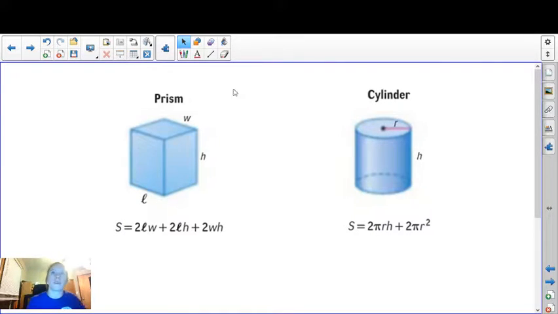So we're going to talk about two things again, just like we did yesterday: a prism and a cylinder. A prism is some kind of square-ish shape. Let's see if it's going to reach. My speaker is a great example of a prism. He's unfortunately attached to the cord, so this is as far as he can go. And then my cylinder, like my pop can.